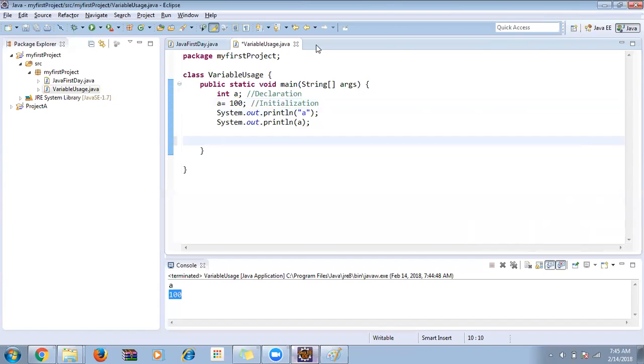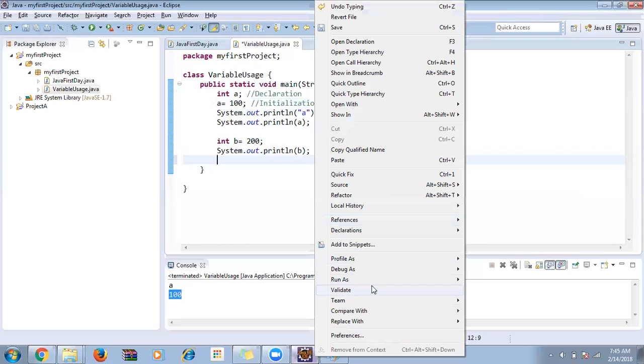The variable is same as a? Integer variable, and then the variable name is b. Okay, b is equal to 200. Awesome. If I want to print it, we have System.out.println. Should it be in double quotes or normal? No need of double quotes. It's normal. If you give it in double quotes, it will print b itself, as a string.